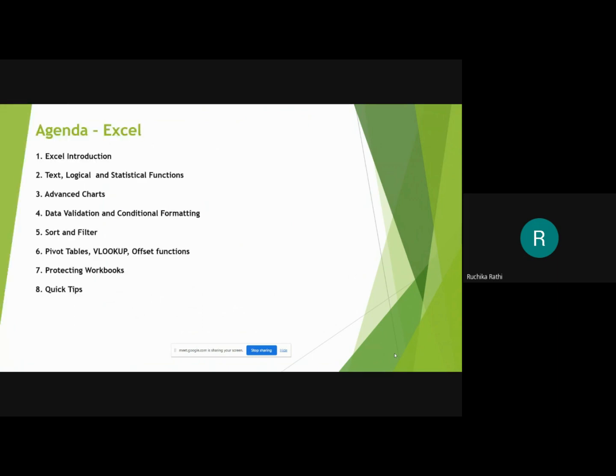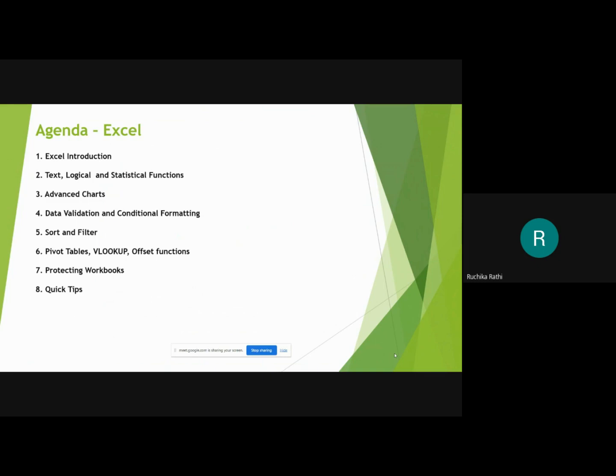Now, in this course, we are going to start with Excel. The Excel you use on a regular basis, that is Microsoft Excel, which is one of the components in Office 365. Under Microsoft Excel, I have mentioned limited content here. We have proper content which is maintained in a template. If you want, we can pass that template to you so that you can go through the topics.